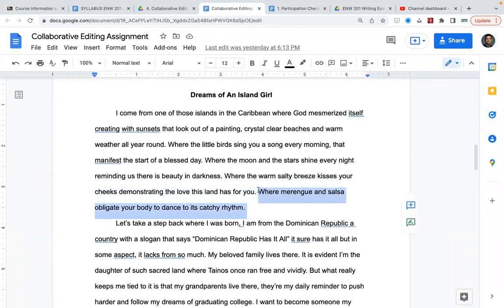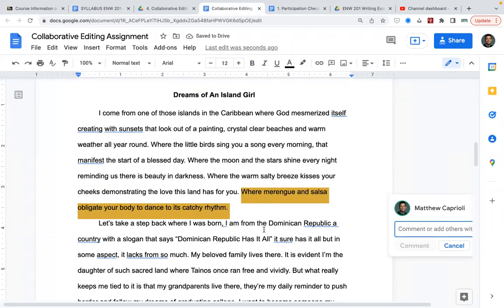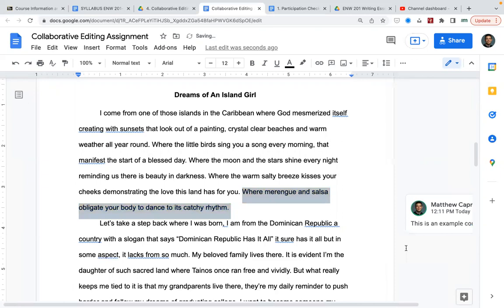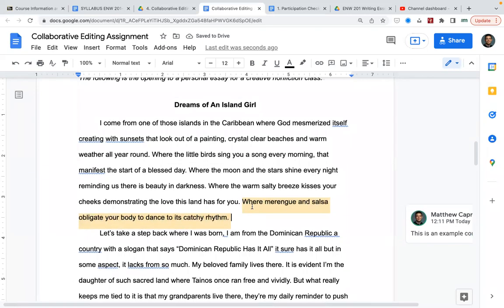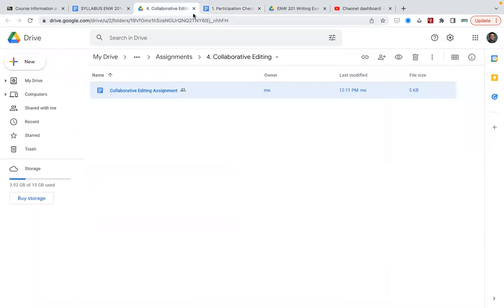A comment might be like this. If you're on a Mac, the shortcut is Option Command M. So I'll just say this is an example comment. If you have questions about how Google Docs works, ask them in WhatsApp or feel free to email me.